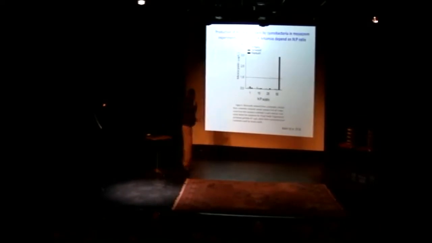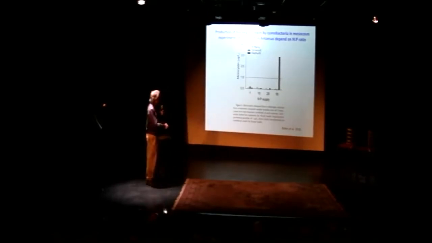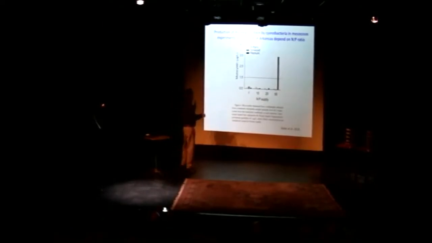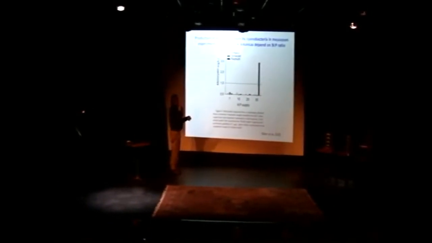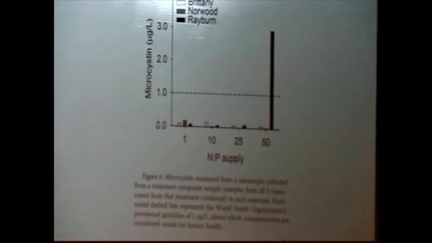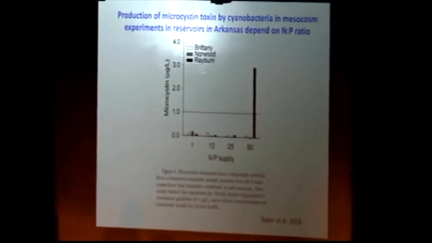Now, there's some experimental evidence for this. A recent paper from last year, scientists in Arkansas experimentally took water out of some reservoirs, and they brewed them in tanks for a bit, and they changed the relative amount of nitrogen and phosphorus. At relatively low quantities of nitrogen compared to phosphorus, the toxin levels were low, but you increase that nitrogen level, adding nothing else whatsoever to these water samples, and all of a sudden you get a lot of microcystin. So again, that's because the high nitrogen allows these cyanobacteria to produce that toxin. The growth rate here is still controlled by phosphorus.